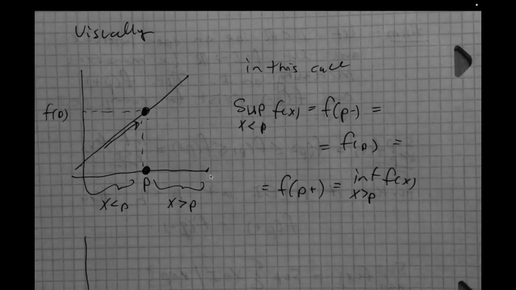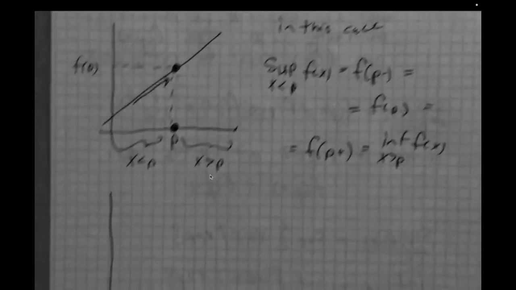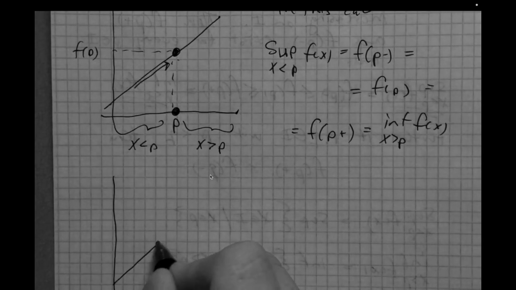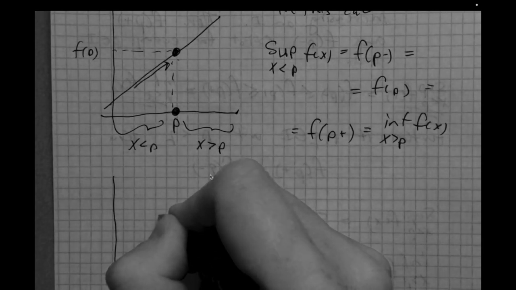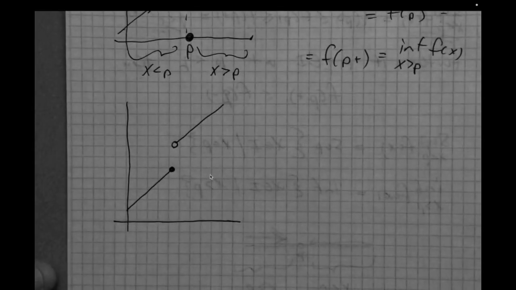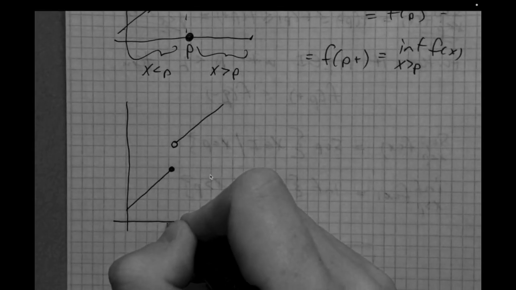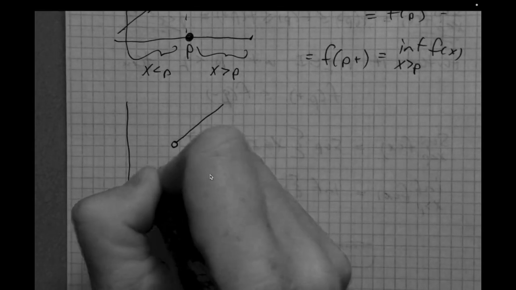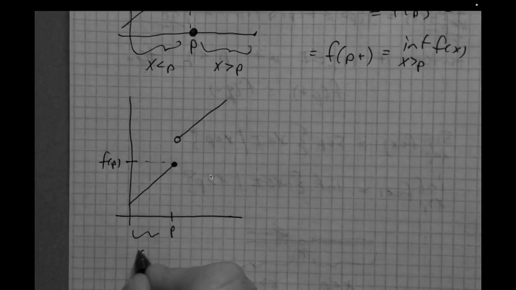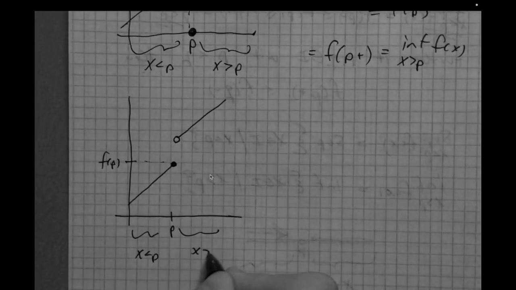So in this case, this is what you see when you have continuity, but what happens when you don't have continuity? All right, so let's say I've got a function that looks more like this. It kind of comes up, and then I've got a jump here. It does one of these, we'll say. Again, here's my p, and this would be f of p. This is all the places where x is less than p. This is all the places where x is greater than p.